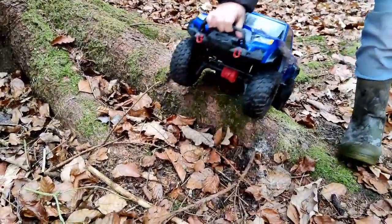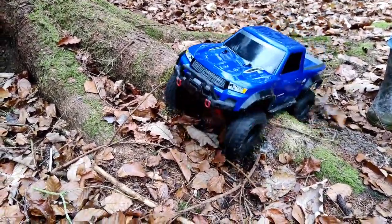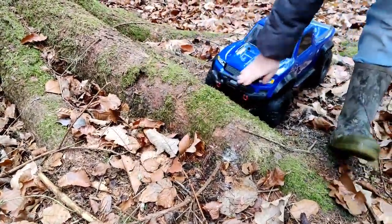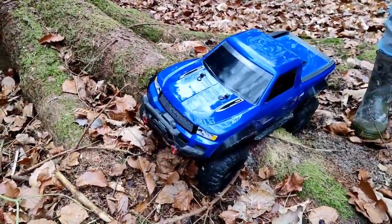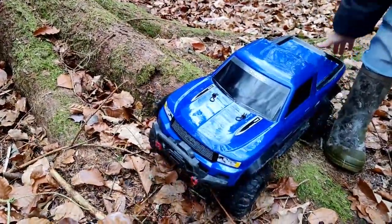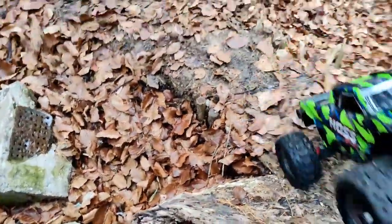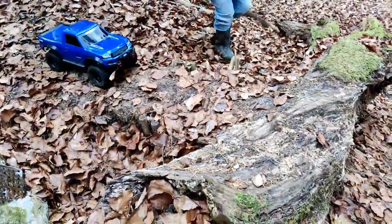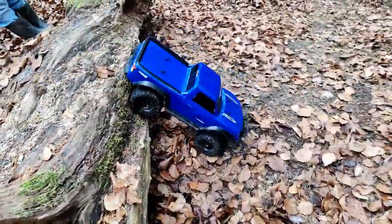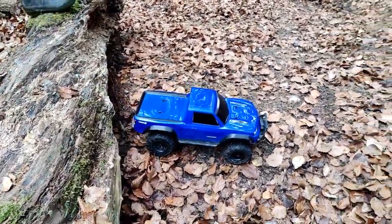Uh-oh. Can you back it up? You have to hit that pretty fast. I need it like this, and then not like that. I need it like this, and then help a little bit more like that. I'll see if I can crawl over it. Well, be careful. There's a big hill over here. Alright. Keep going. You're good. That's one way to do it. Alright, go down the hill.